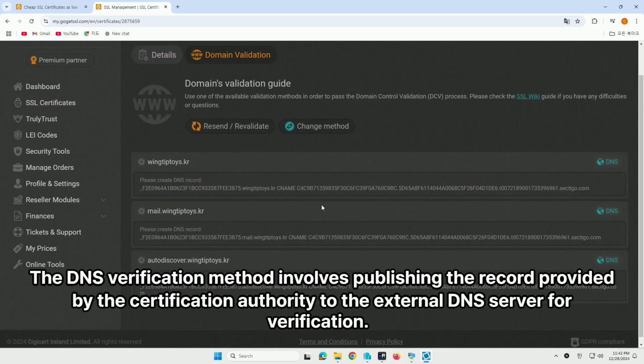The DNS verification method involves publishing the record provided by the certification authority to the external DNS server for verification.